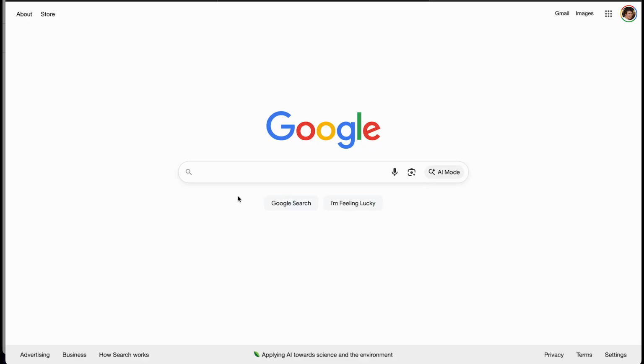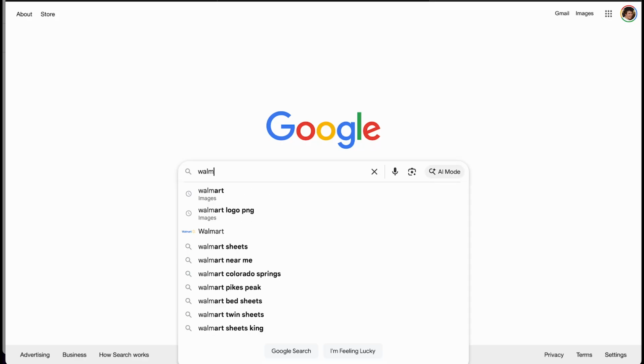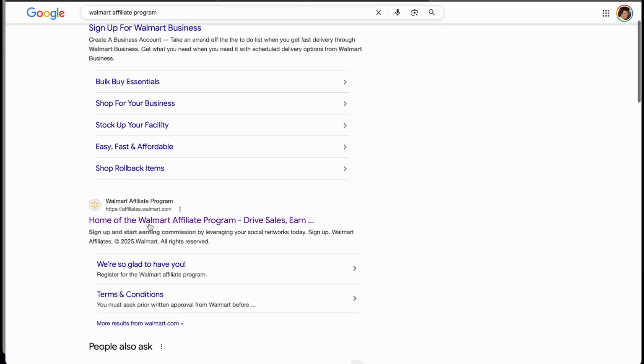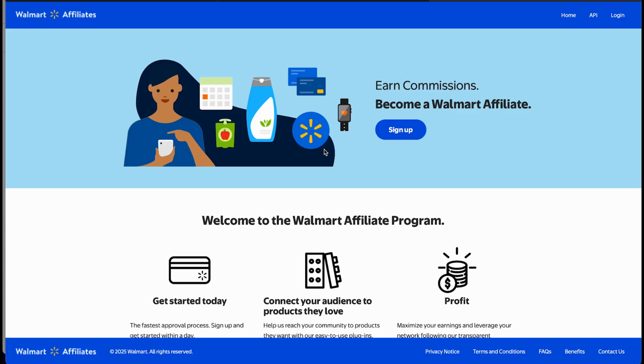So the very first thing you're going to need to do is go into the Walmart affiliate website. Now, how you actually want to do this, they have their own Walmart affiliate program site like here. You basically want to scroll down past all the sponsored ads and you can sign up just on this page like so. Or you can log in if you already have an account.